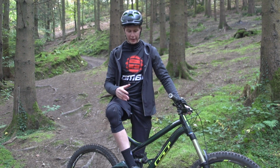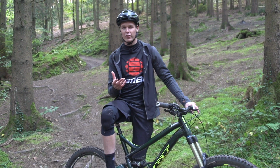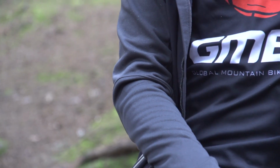Layering up for winter riding conditions is going to make it way more comfortable for you. Think about building some layers. I like to start with a base layer or even perhaps a wicking top so the sweat isn't going to stick and hold onto the top, making it that bit wetter for me and keeping me cold. Then I'm going to have my riding jersey and I'm going to want to have a breathable outer layer.